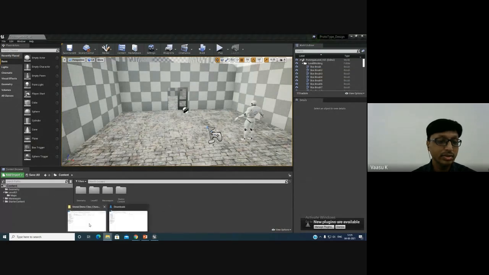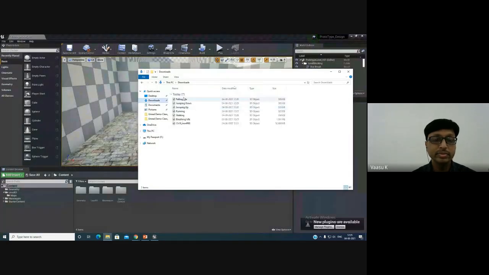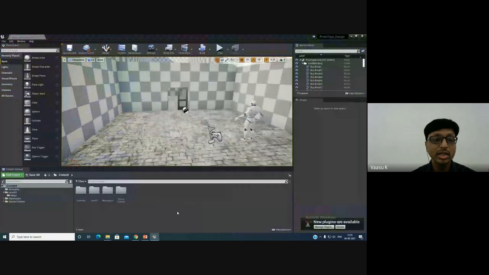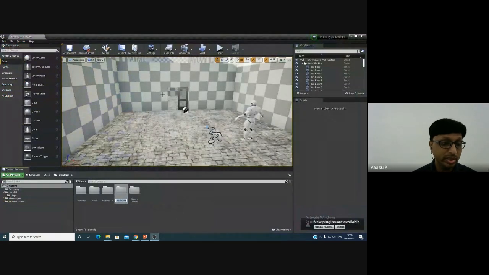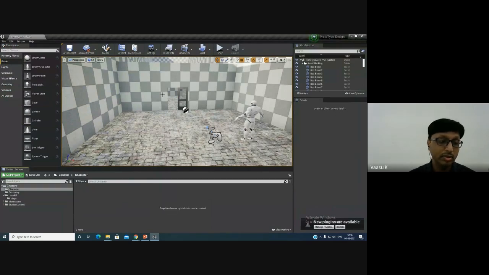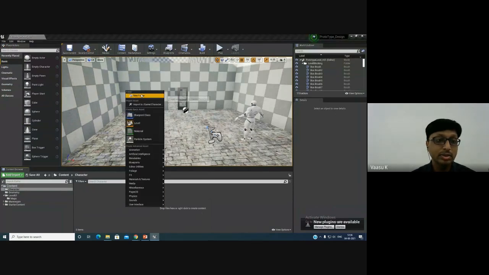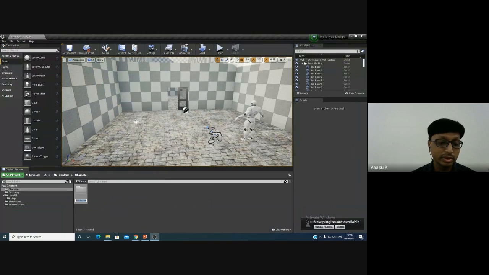Let's go to our downloads, and here is our downloads. Before that, I'm going to create a new folder in my content browser, character, open it up and create a new folder. So that is my character.